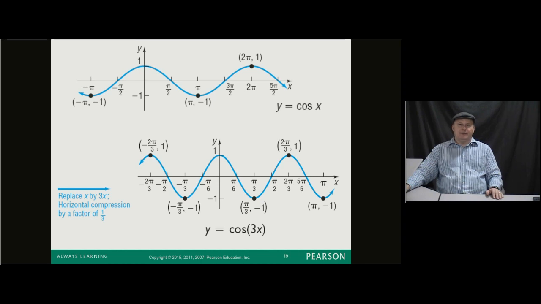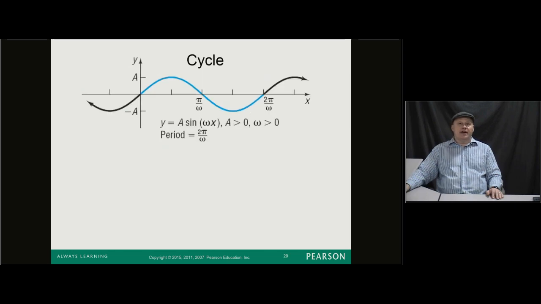Now, what they do is they show you a little bit more of the graph than you really need to see, but that's it. You started at 1, ended at 2 pi over 3, comma 1. Really, that's all I want to see, that one period. The excess to the left and the excess to the right of that graph, I don't need to see. I just want to see the part of the graph that starts at 0, 1, and ends at 2 pi over 3, comma 1. That's really all I want to see.